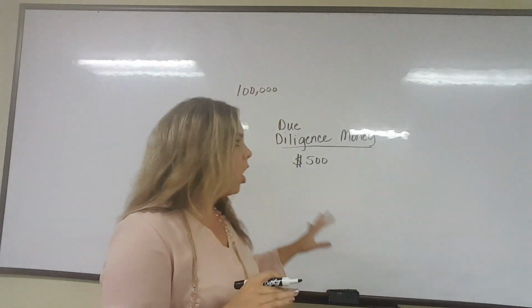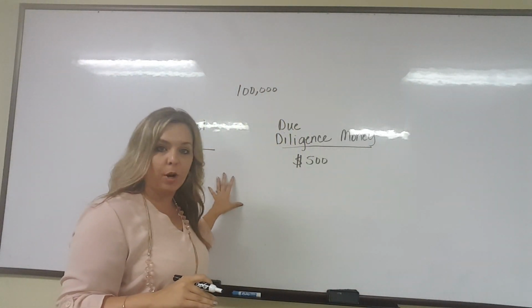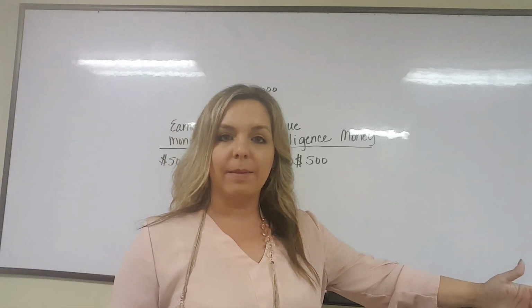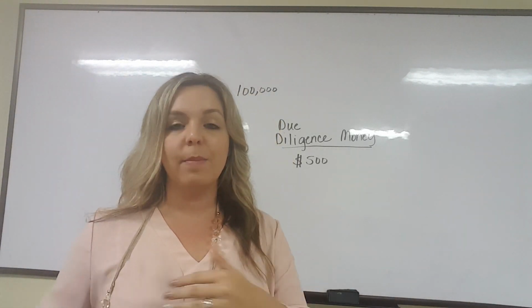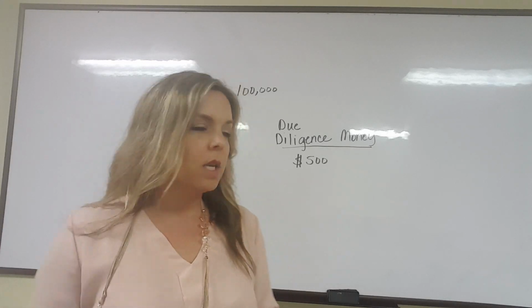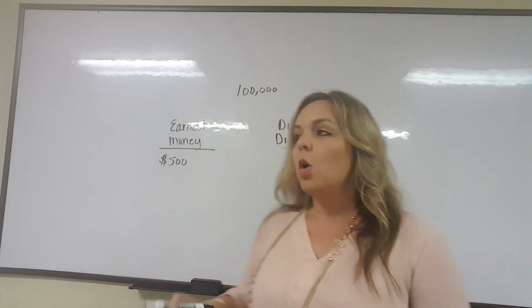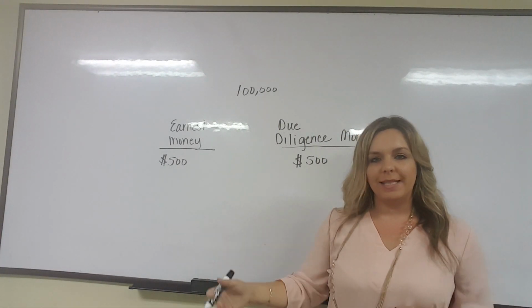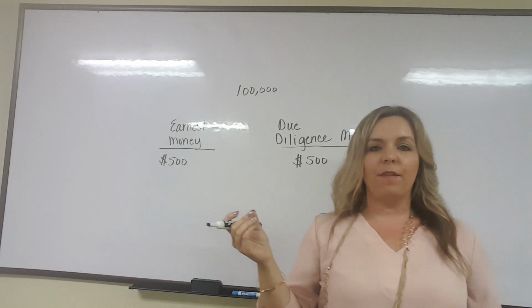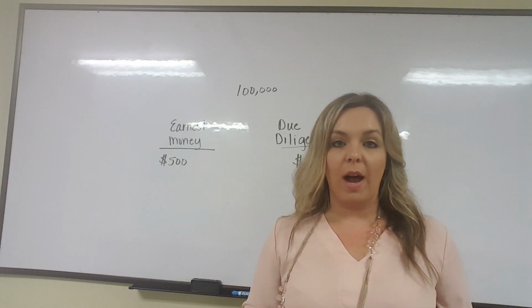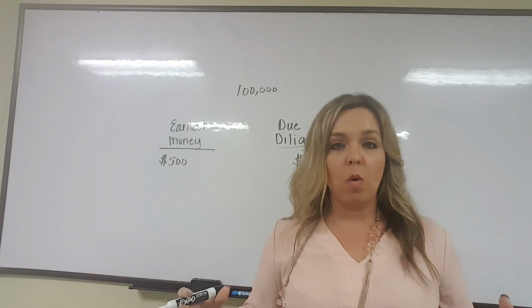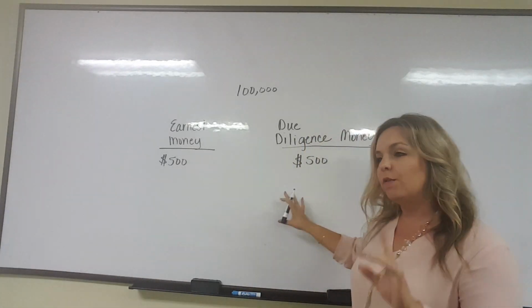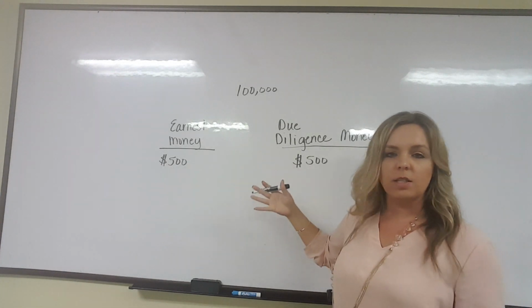So earnest money always is going to be the same purpose. If you breach the contract, then that buyer loses their earnest money. If they go through with the contract, then the buyer gets that earnest money back. Okay? Now, due diligence money. What is due diligence money? Due diligence money is money you put down that is basically a fee that gives the buyer the right to do any due diligence they want before a certain date. So when you've got the due diligence period, you've got one date to deal with, and that depends on what you put in the contract.